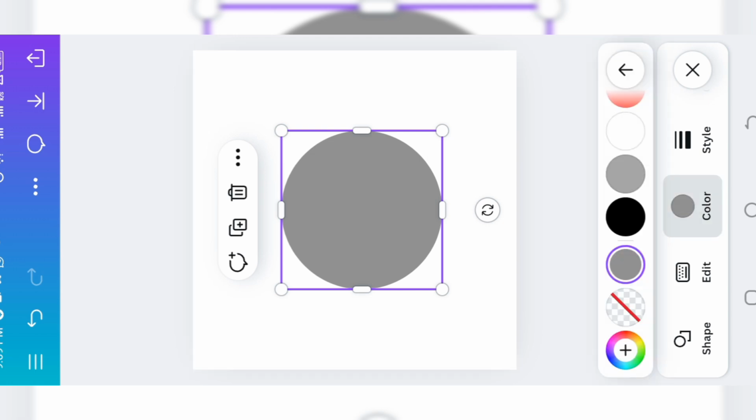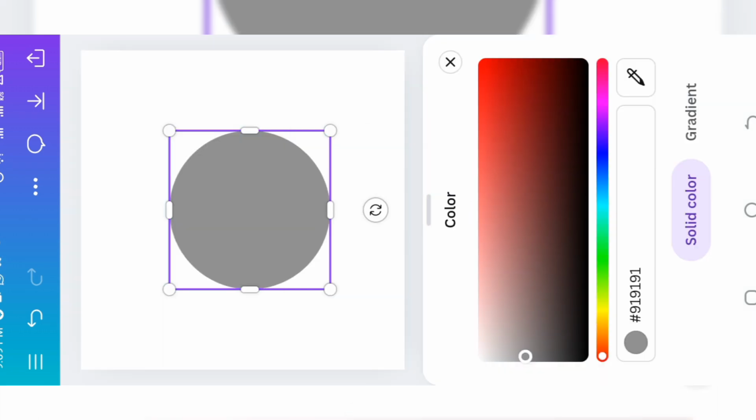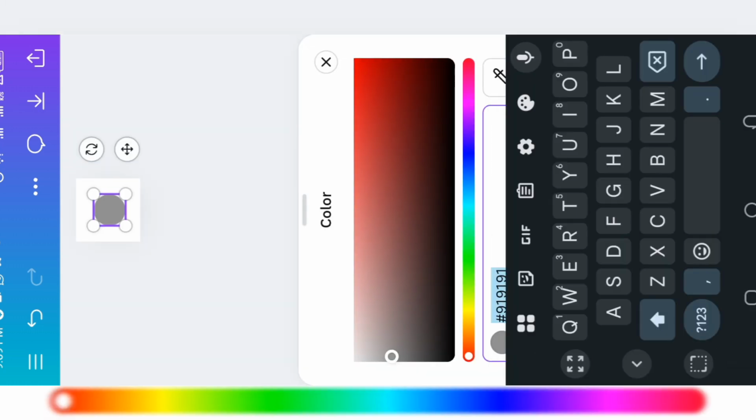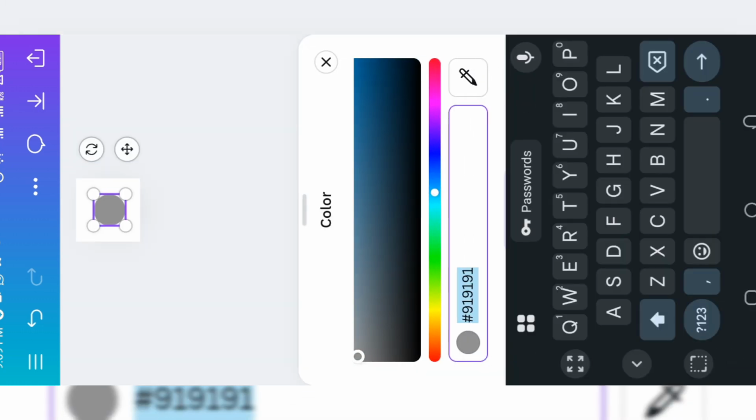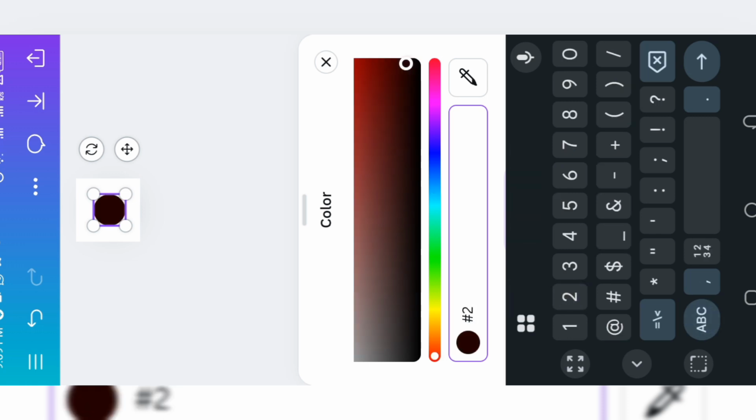To change the color of the circle, you click on color, then the color we'll be using, I have the color code, so just click on this plus sign and type in the color code.